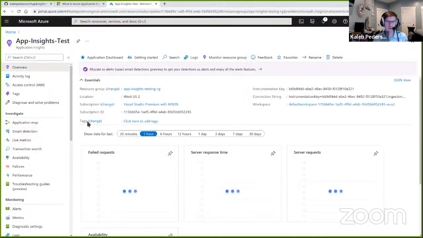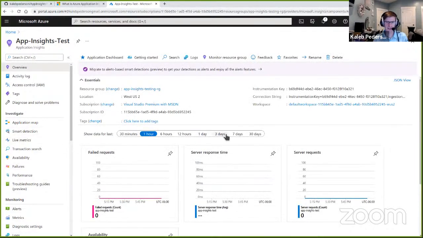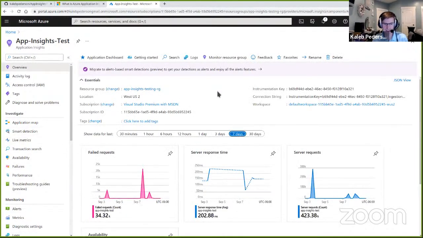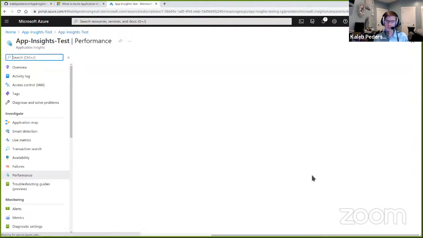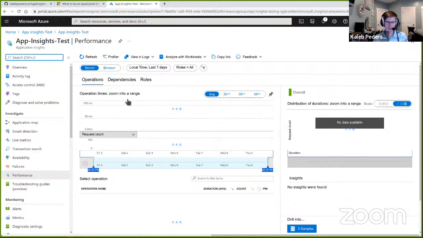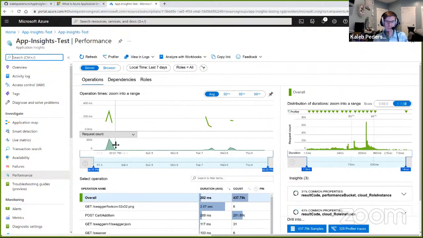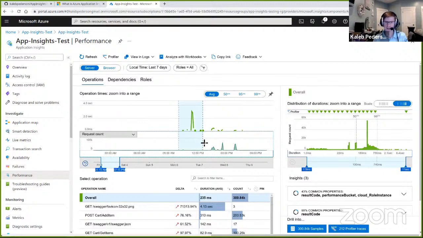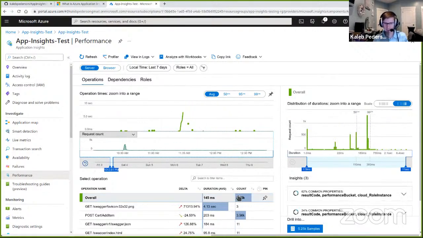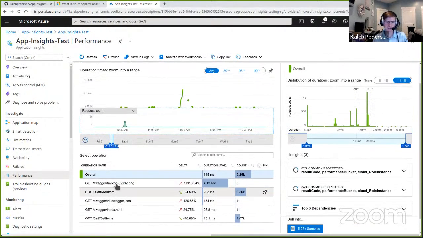I don't want to jump too far in there yet. So let's go ahead. We'll go back to 7 days and let's just pick one. So we can go to server requests and we can pick a time interval that we care about. So I'm just going to select a time interval when I was running a load test, and we'll zoom in a little bit there. And then we can see down here the different requests that were made.